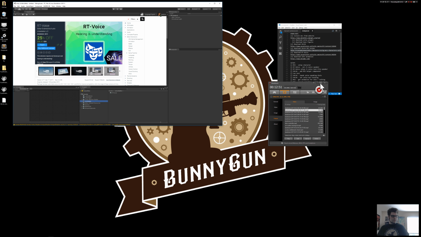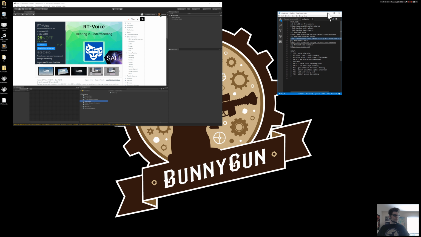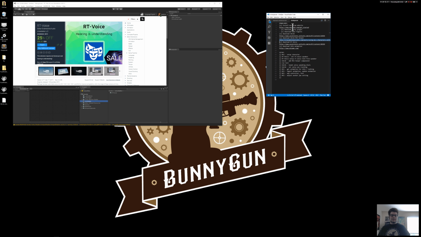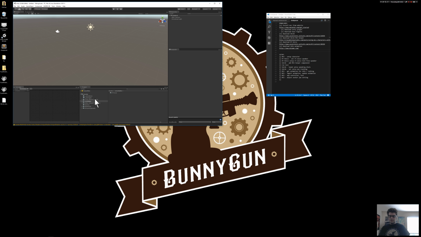Okay, so with all that done, we now have everything in place and installed. So we're done with the download section. Well done. Now we'll start configuring stuff. First thing we'll do is get the character in the scene. Morph3d has made this a lot easier, which is nice. So I'll go to character, figure, find the FBX for it and drag it right into the hierarchy.